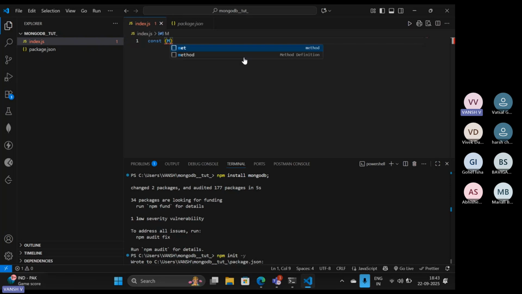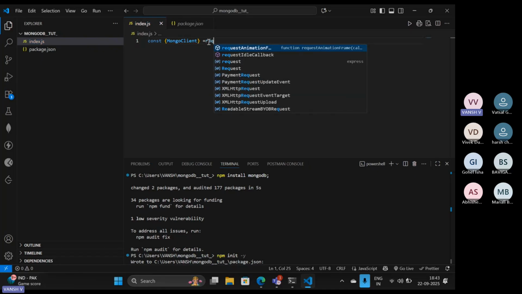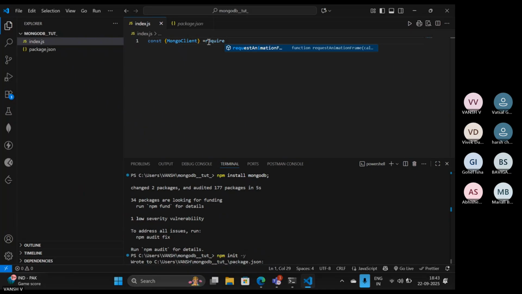This is MongoClient. So const MongoClient, and you have to use require over here, and we are importing it from the MongoDB library that we have already installed.